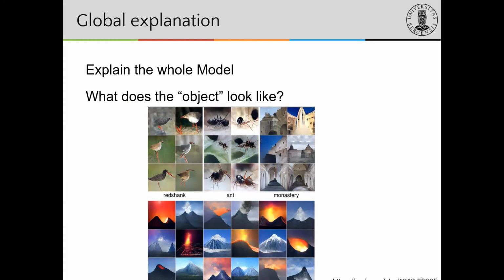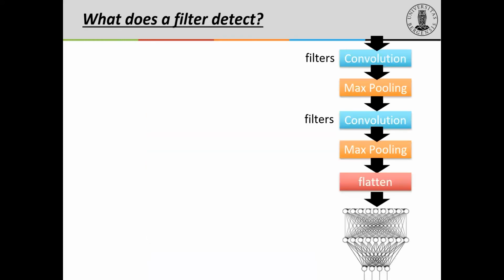If we can draw something like this based on the AI model, then we can have some confidence that this AI can understand something similar to our human beings. So we want to achieve something like this. How to do this? I will use an example, a convolutional neural network. On the right is a typical structure of a convolutional neural network.